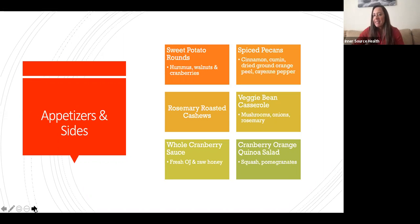Spiced pecans. This doesn't get much easier than that. You can add some cinnamon, some cumin, some dried ground orange peel, a little cayenne pepper if you like a little spice, or you can leave out the spice if you're avoiding nightshades. So there are tons of ways you can just have some nuts out there and add a little flair to it. Rosemary roasted cashews, another way. If you want to drizzle a little oil on it, you don't have to. There's tons of oils already in nuts.